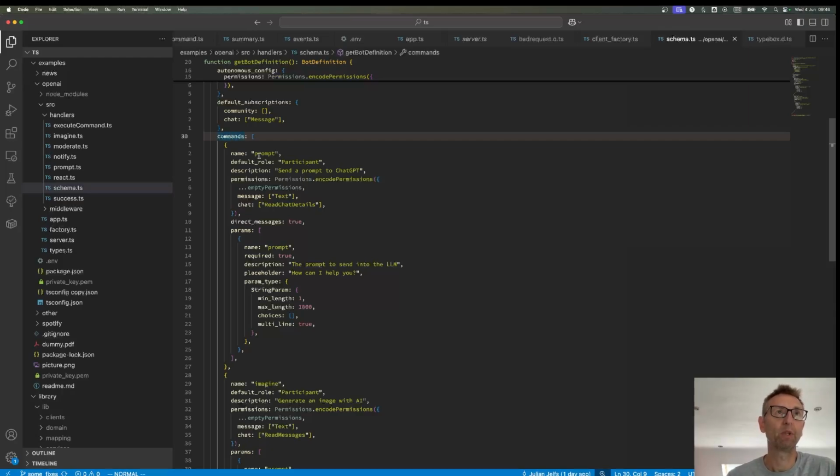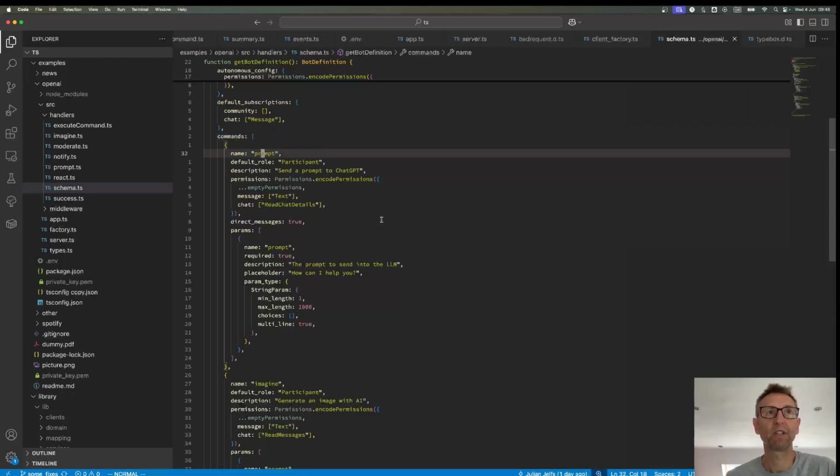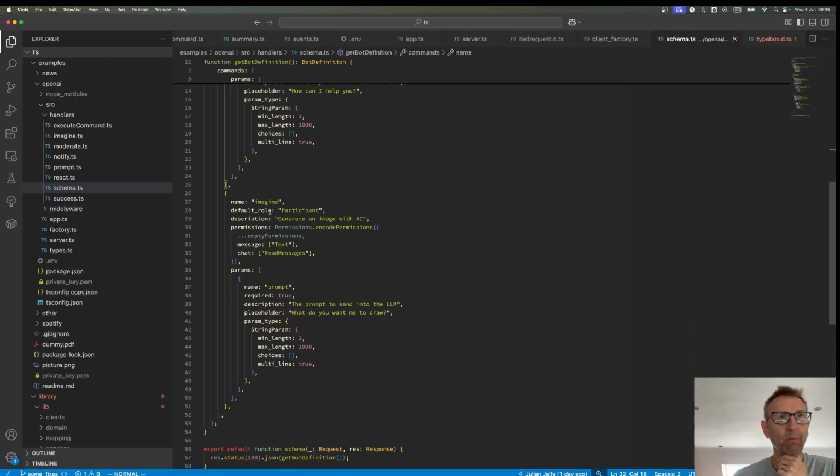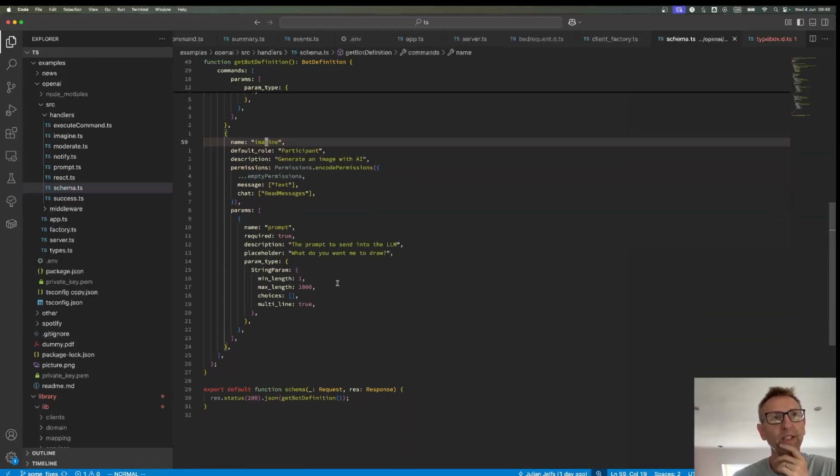In this case, we have a prompt command, which is just like a kind of normal AI chatbot. You send it a prompt, it sends you the answer. We have an imagine command, which is to do with generating images via the API.